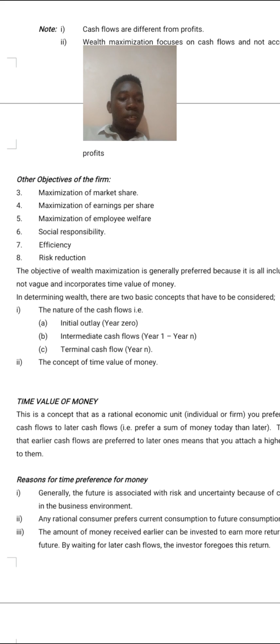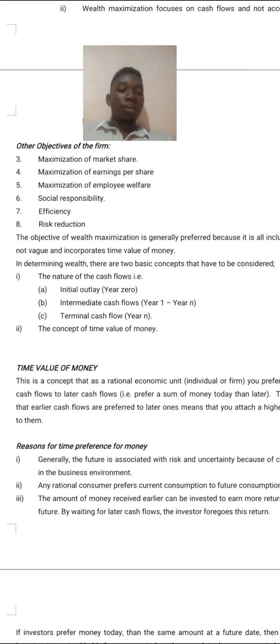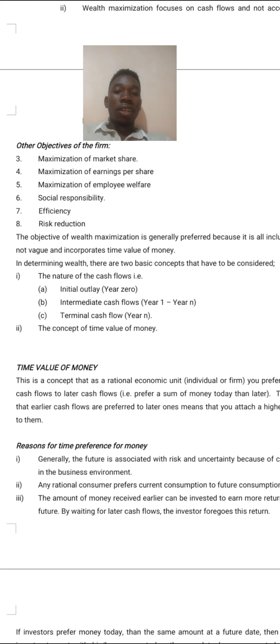I want to look at these concepts: time value of money, which is the mathematics of money. But before I proceed to that, there is something which is missing in my slides, and I would like to talk about it, which is the concept of risk and return. I think you have them in your notes and from the slides or pamphlets you have with you, but my slides here are not displayed. But let me talk about the concept of risk and return briefly before I proceed. So listen very carefully, since I have not displayed it here.